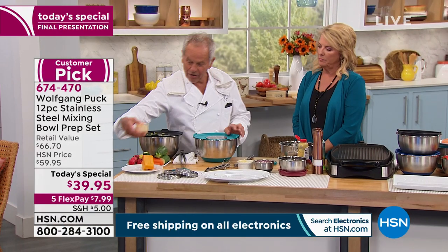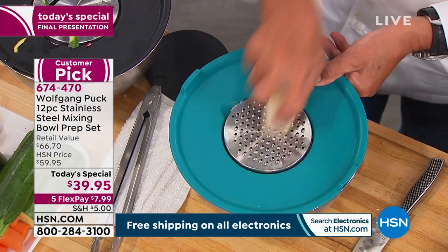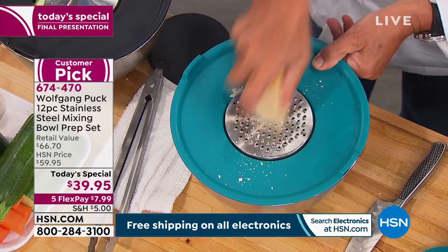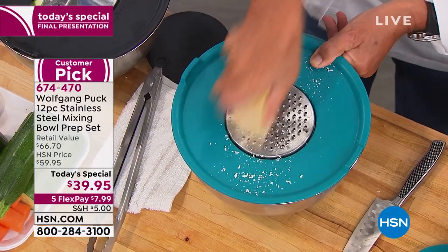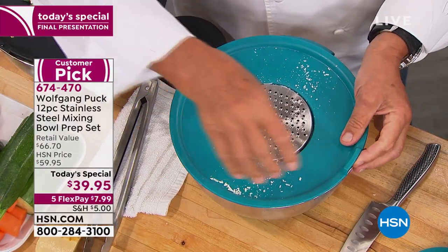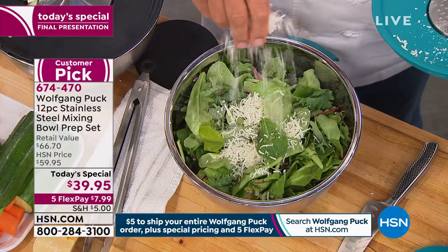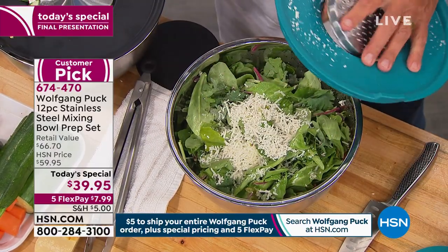That's the slicer. Now here's the grater — I'm going to show parmesan cheese. You just hold it like that. That's the fine grater. I'll show you with the large one too. So here we have parmesan — pasta in here with a little pesto and parmesan cheese and you're done. The same place you grated your salad, you actually put the lid on it and take it to the party. How awesome is that?